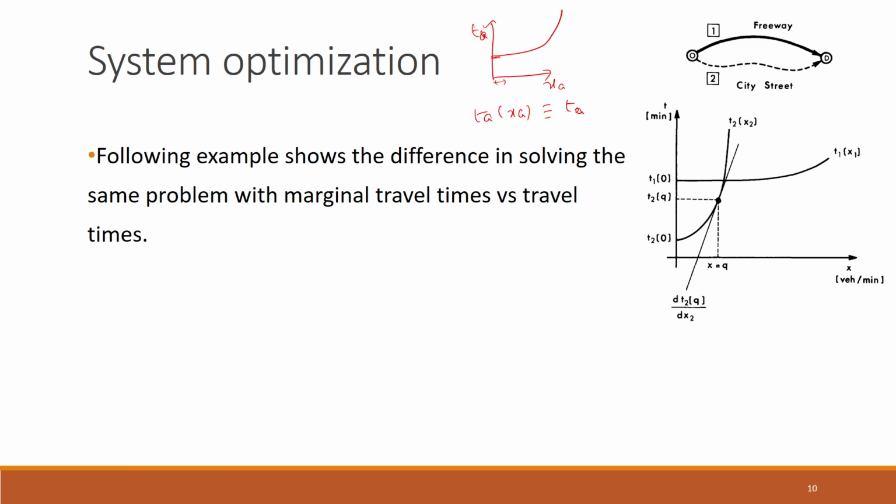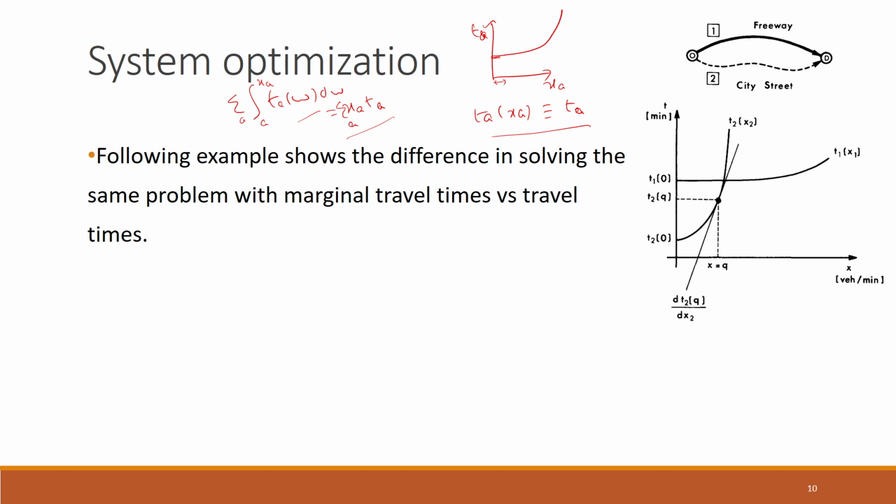Why is that? Because what is the objective function in the user equilibrium formulation? It is the summation of the integral of t_a(w) dw, where the summation is over all the links and the integral is going from 0 to x_a. Okay, so this expression will come out to be equal to the summation of x_a times t_a over all the links when the travel times on all the links are constants, and this is what the objective function of system optimization is.